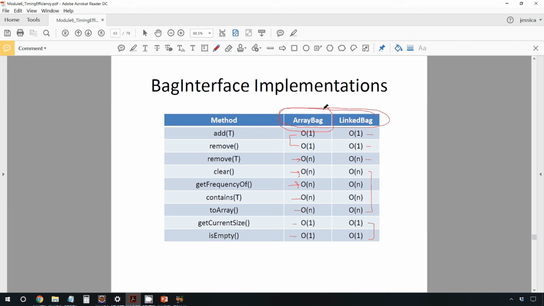Bags are very simple, right? They don't have any order. They don't give us a lot of ability to manipulate things. We can't just obtain an element from the bag without removing it. So they're a very simple data structure, and that's why the orders of growth between array and linked bags are the same. This will usually not be the case. Usually there are differences between an array-based implementation and a linked node-based implementation, as we saw with the general chart I put up at the beginning of this video.